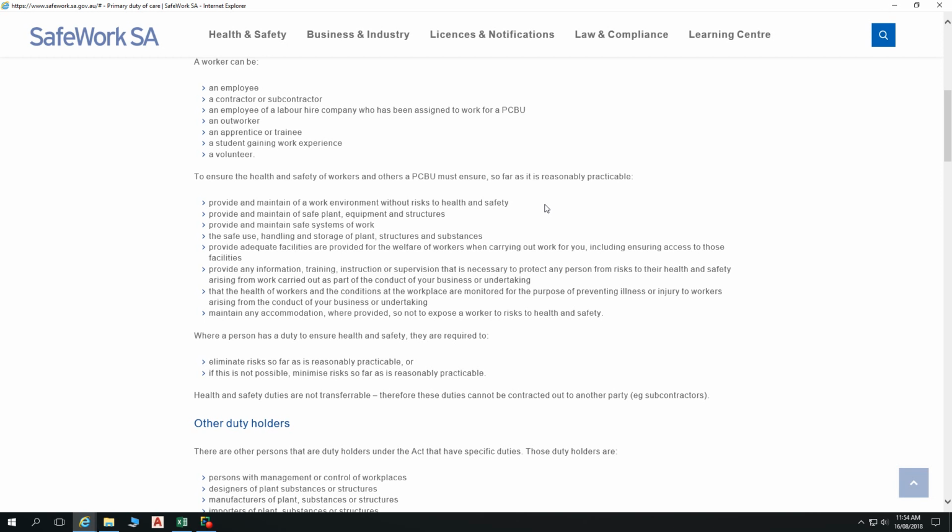If this is not possible, minimise risks so far as is reasonably practicable. So once again, a fairly broad statement, open to interpretation, but you've got to ask yourself, am I providing the right environment? Health and safety duties are not transferable, therefore these duties cannot be contracted out to another party.